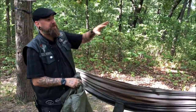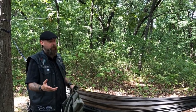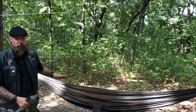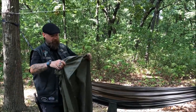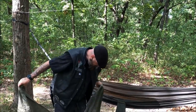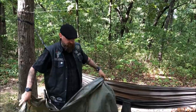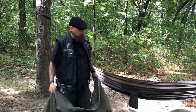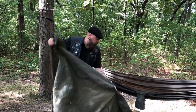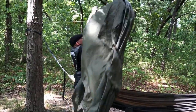And because of how close these trees are, I'm not gonna do a diamond shape tarp. That would be where you have one corner there, and then it comes down into a triangle. Looks like a diamond from overhead. Instead, I'm gonna do an A-frame tarp. This is a perfect 10 by 10 foot tarp, so it doesn't matter what side you do first. Up like that. And now I'm just going to throw it over the ridge line.